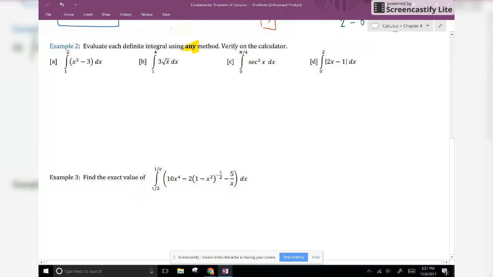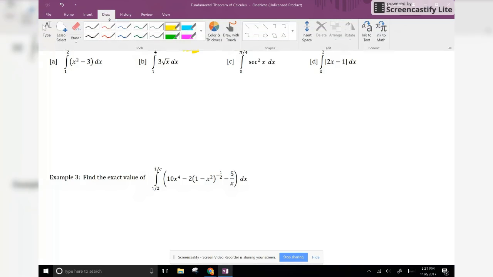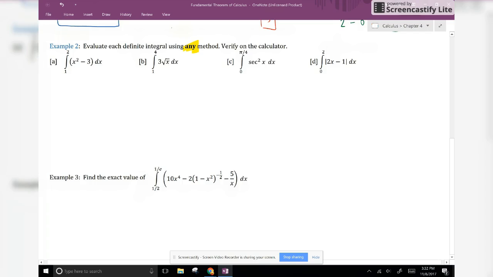We know one method to evaluate an integral would be to find the area under using rectangles, using LRAM, RRAM, MRAM, trapezoid rule, or any other way, using geometry, really. And then the other way would be to integrate using the fundamental theorem of calculus. So let's see, the first one, I would look at it and say, you know what, I probably could take that derivative pretty easily. And so I think I will, and I will use the fundamental theorem of calculus.